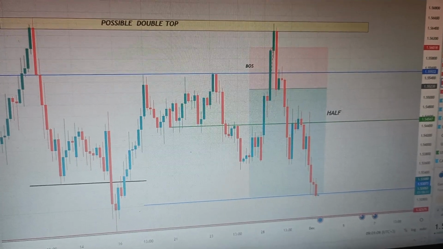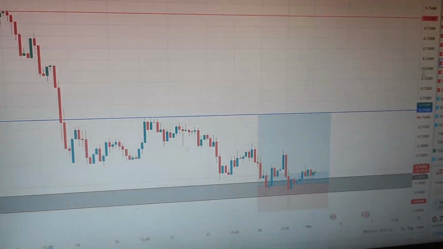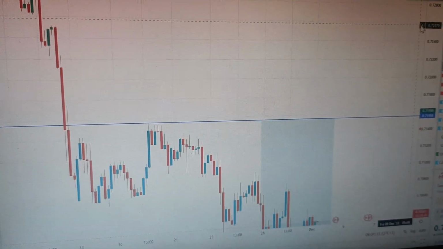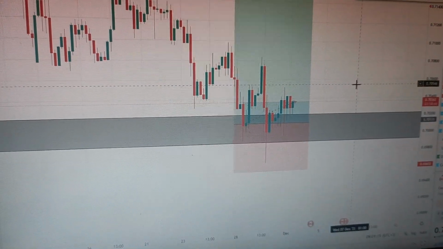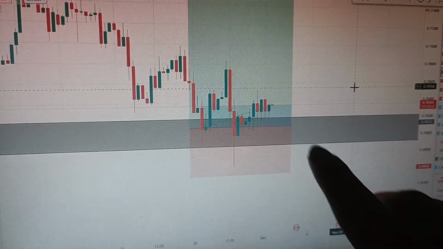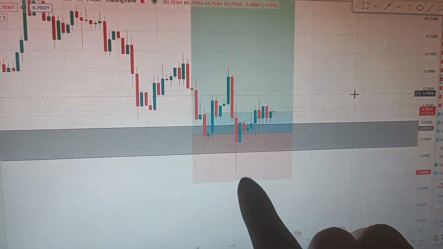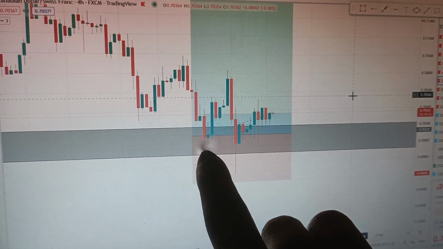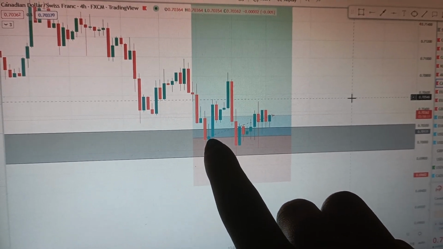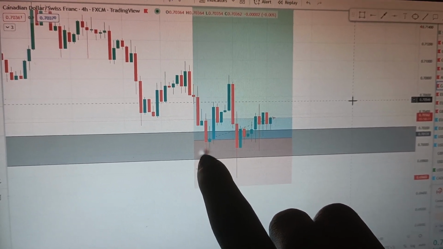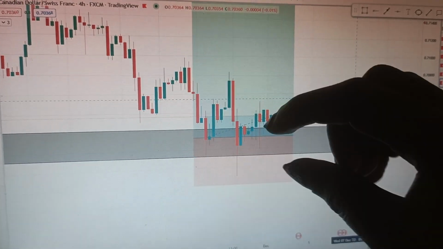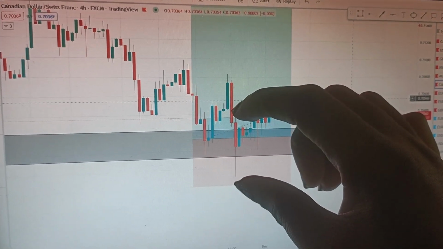And for CADCHF again, I analyzed using weekly time frame. So on 4 hour I came to look for entry. We entered here. The trade was in profit, and then now imagine if the stop loss was around here. I gave it with this green candle. If I had put stop loss at this low, I could have been stopped out. You see this candle? This candle comes to stop out people.